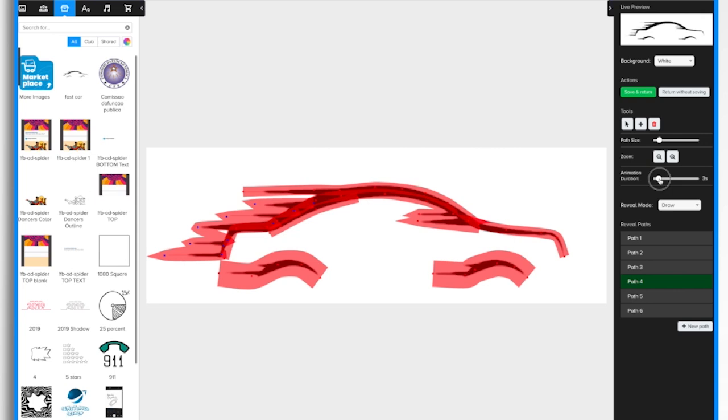Maybe I want the animation to go a little bit slower because it did seem like it drew pretty quick. So let's say 6 seconds. If you want to change the mode you're in, you can change it. So when you're in this arrow mode, you're not going to accidentally click and add points to your screen. See, I'm clicking like crazy, but nothing's happening. If I click the plus sign, now this active stroke anywhere I click is going to be added to that.